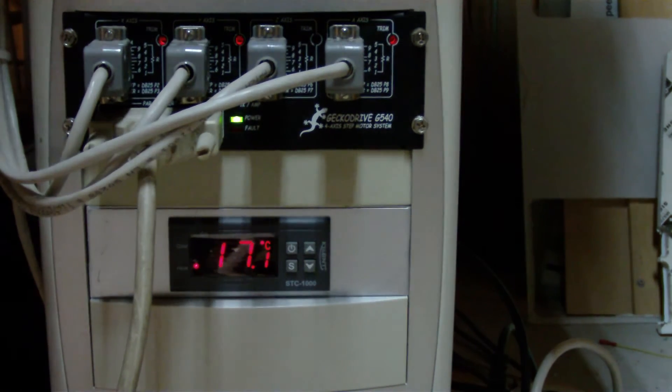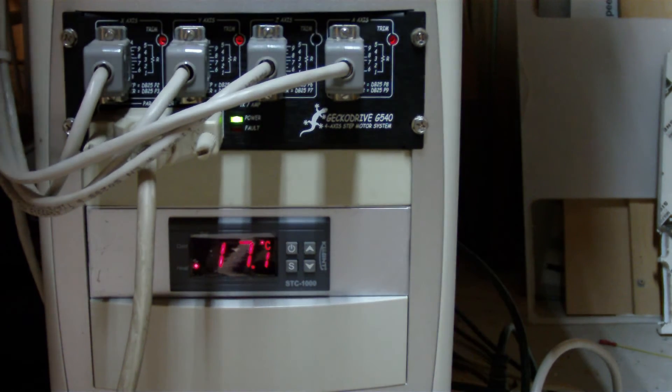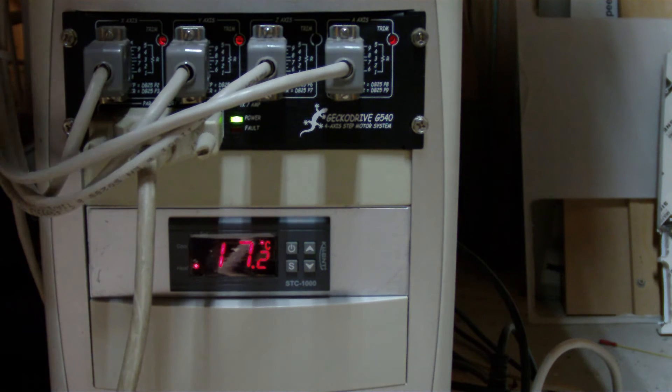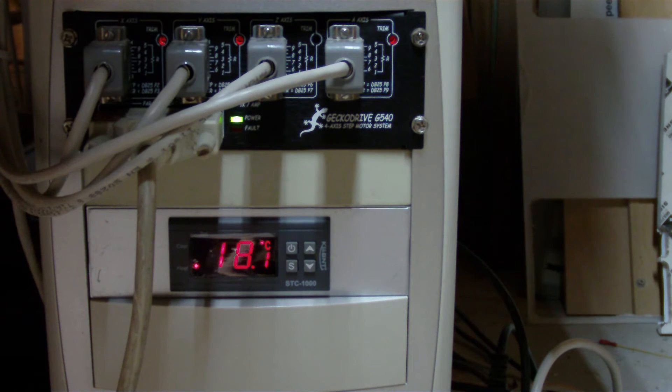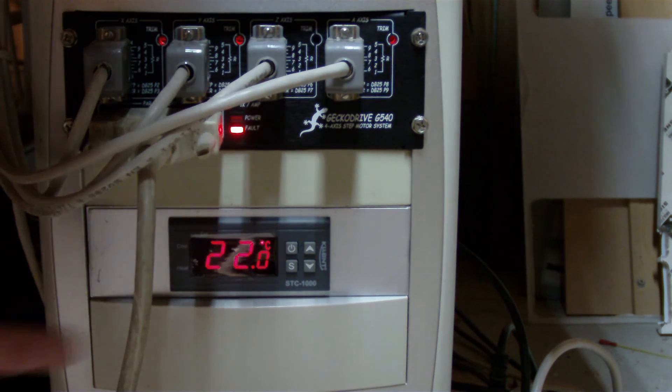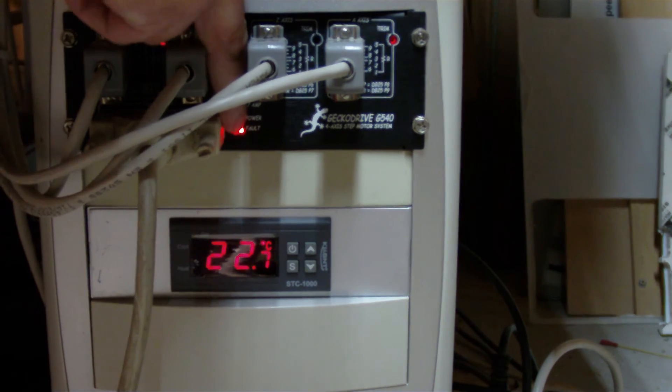Now I'm just going to use my hand to warm the sensor up. I've just set it to 22 degrees. So I'm just going to hold on to the sensor now. So pretending we're doing a bit of cutting here and the temperature of the router is starting to rise. I can set whatever temperature I want on the thermostat. And when it gets to 22 degrees there we go. 22 degrees immediately it trips.